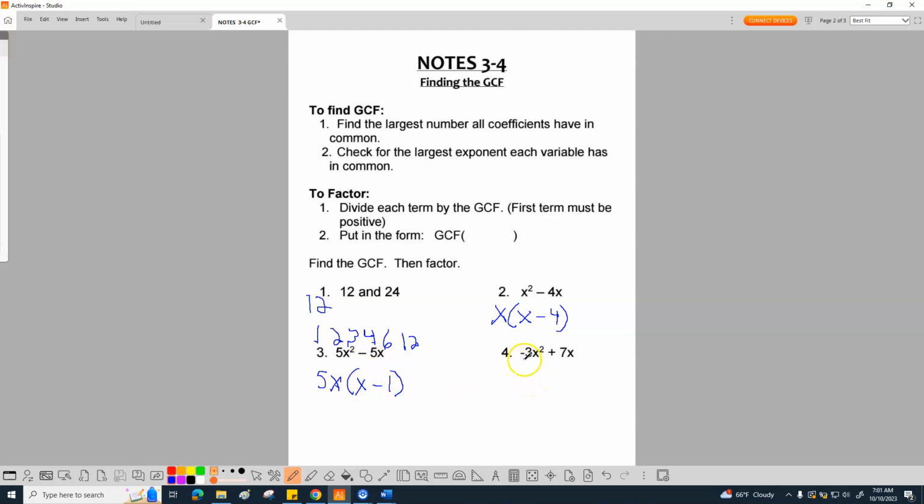Going to the next one, negative 3x squared plus 7x. There's no common number that goes into each, so I can leave the numbers alone. But there's an x that can go into either. So it looks like this. And again, I'm going through this quickly so that y'all can have a bunch of examples to look at if it still doesn't make any sense to you. And there you go. Once I divide the x out, I have that remaining. I'm going to move to the next ones real quick.